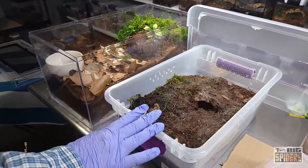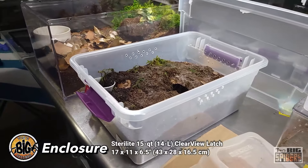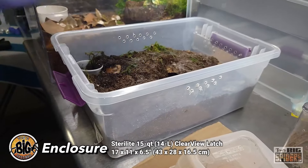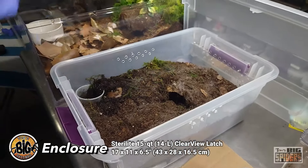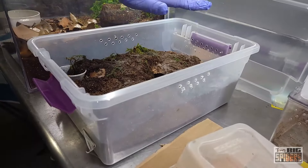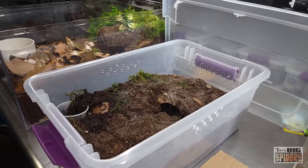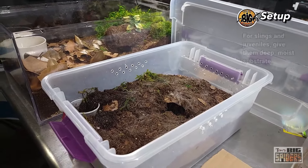For years I've been using Sterilite 15-quart clear view latch containers. When you put them in here at three or four inches, it does give them enough room to dig — you can see this one still has a burrow. In the future I may use something around this size but deeper, maybe twice as high, filled with more substrate so they have more room to dig. These have worked out very well for me though. She just molted — I got her in 2022. Her molt was around seven inches, so I'm guessing she's around seven and a half inches or so right now. What we're putting her into is one of the Barbarous or Reptile Growth 10-gallon containers, which will be good for her for several molts.